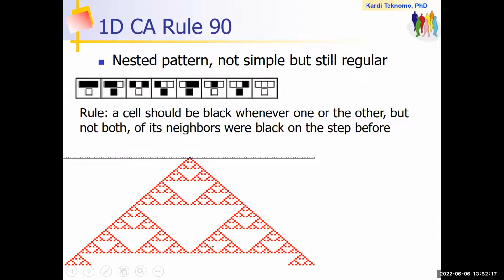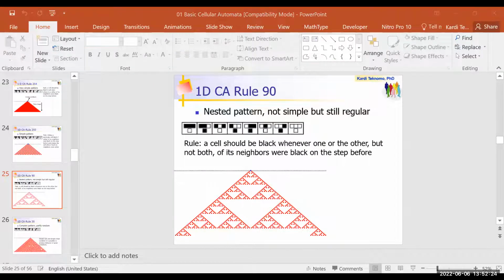Now there is rule 90. Okay, rule 90 here. Oh, what is this? Oh, this is the pattern. Again, it's cyclical, right?